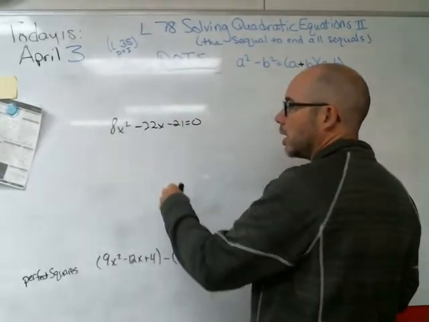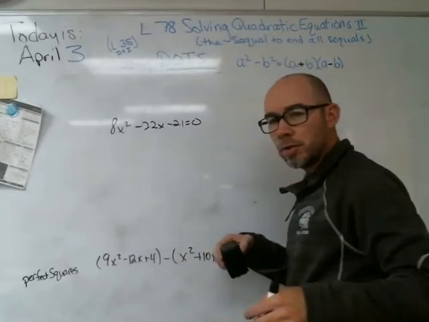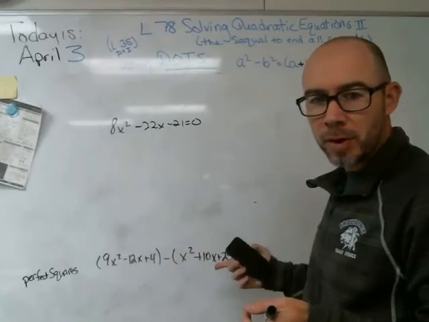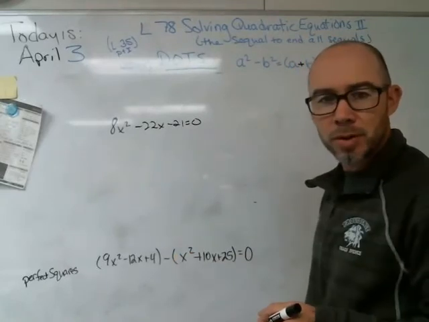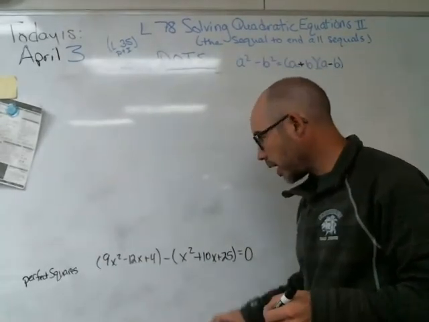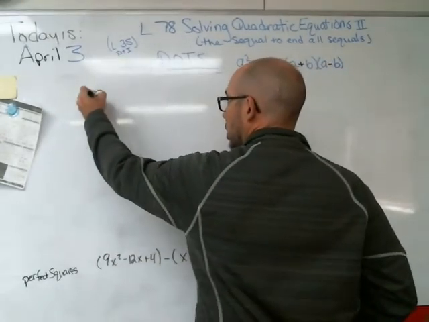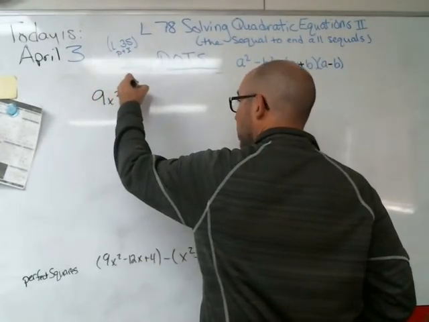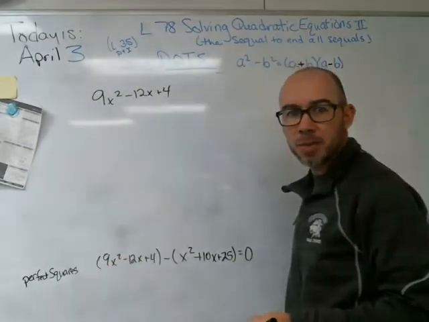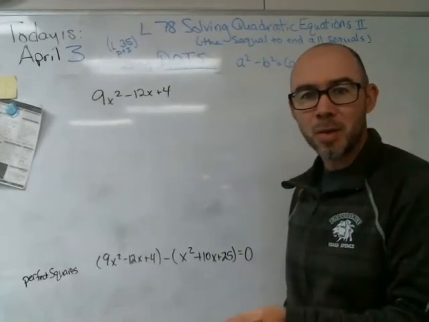So, I mean, you could do this, and you would get the right answers, the right solutions eventually, but we're trying to use a different tool here, and they wrote this problem for us to use our difference of two squares tool on. All right, that'll still work, but let's do this. Let's take this one here, 9x squared plus 12x minus 12x plus 4, and we'll do the clumping and splitting business over here to see what is being squared.